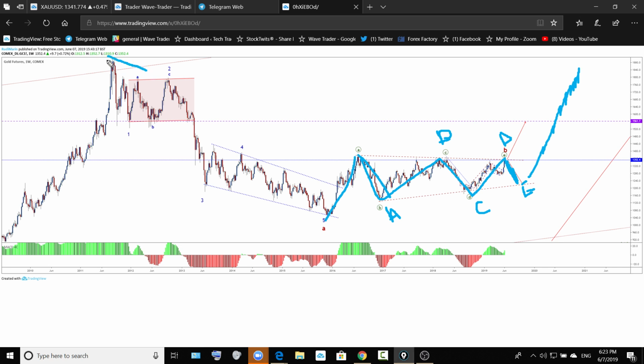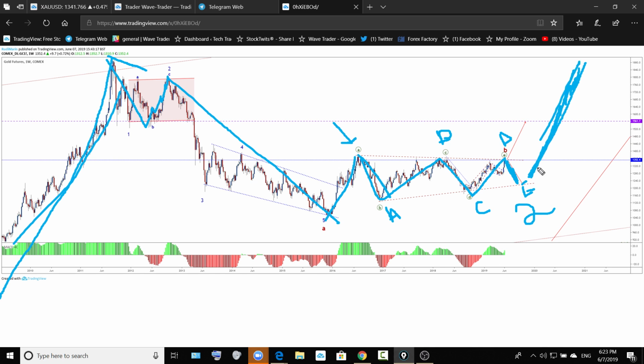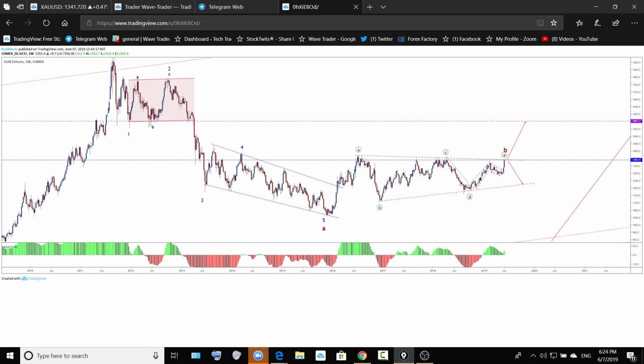Okay, this bigger ABC you can see there. Okay, so bigger A, B, and C completed, and the previous trend is this. All right, and continue that trend in that direction. Okay, you can again count that one, like 1, 2, and the third wave there for more upside, and yeah, a super cycle or grand cycle. This might be a third in the making, or 1, 2, and third in the making. All right, so after looking at the bigger chart, yeah, you can number it like that, nicely numbered.